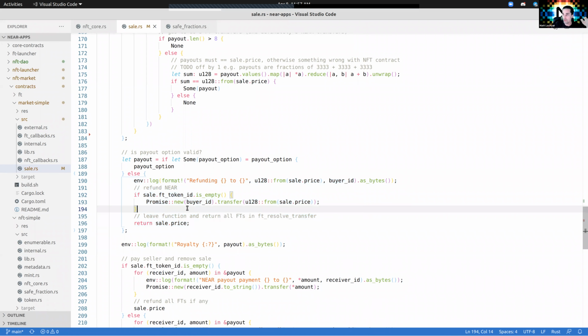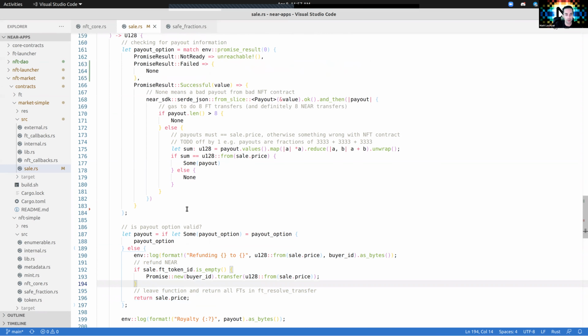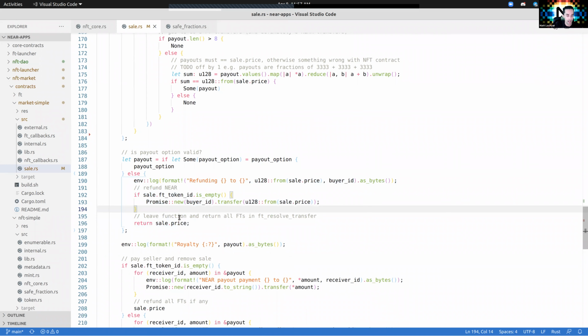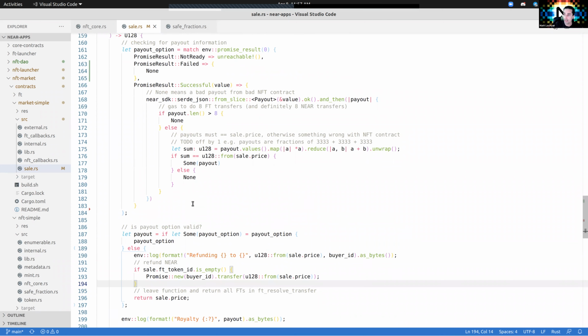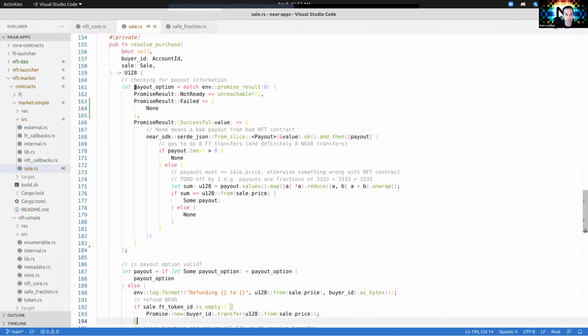There is one issue here, and I've struggled with this myself. There is the issue of, should we transfer the NFT back or not? The issue with this setup right now is that all we have is that the payout option is none or some. If it's some, it's good. We're going to trust it.